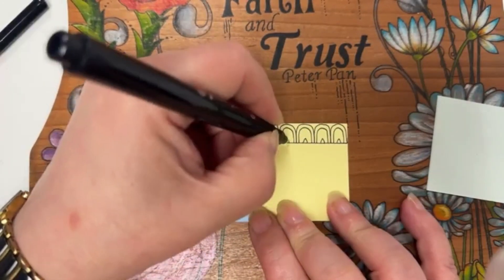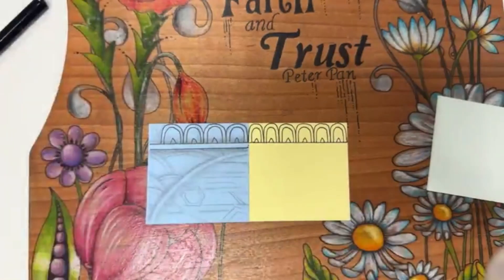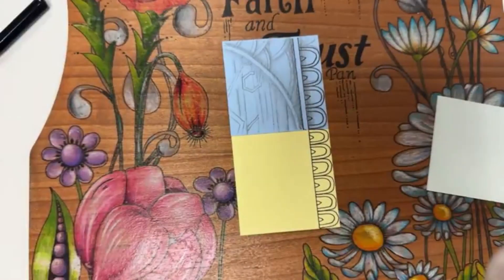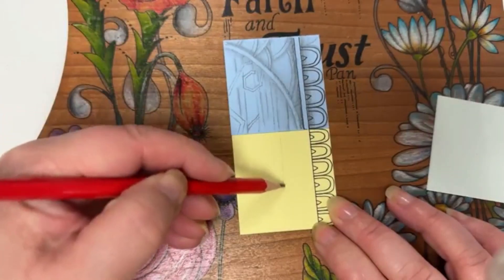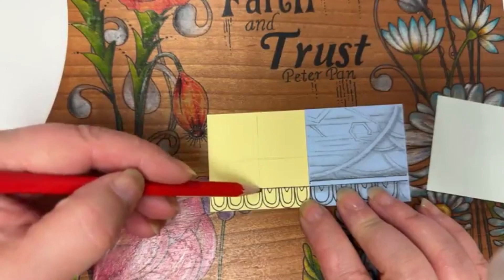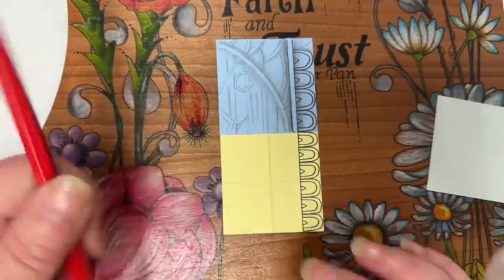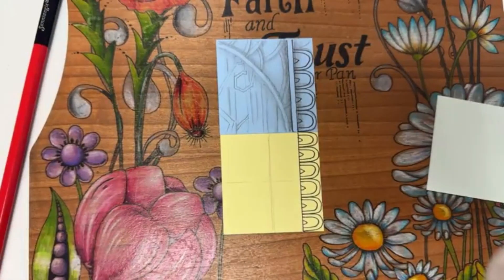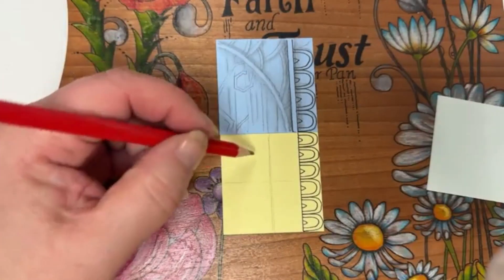And then into there. I don't know whether I'm actually going to fill those in with ink or leave them — I can decide that later. So that gives us that one. Let's put in the centerpiece so I can use that to help me — it always gives you a little bit of extra space, or sort of focus as to where we're going. I'll put the lid on my pen for a moment.